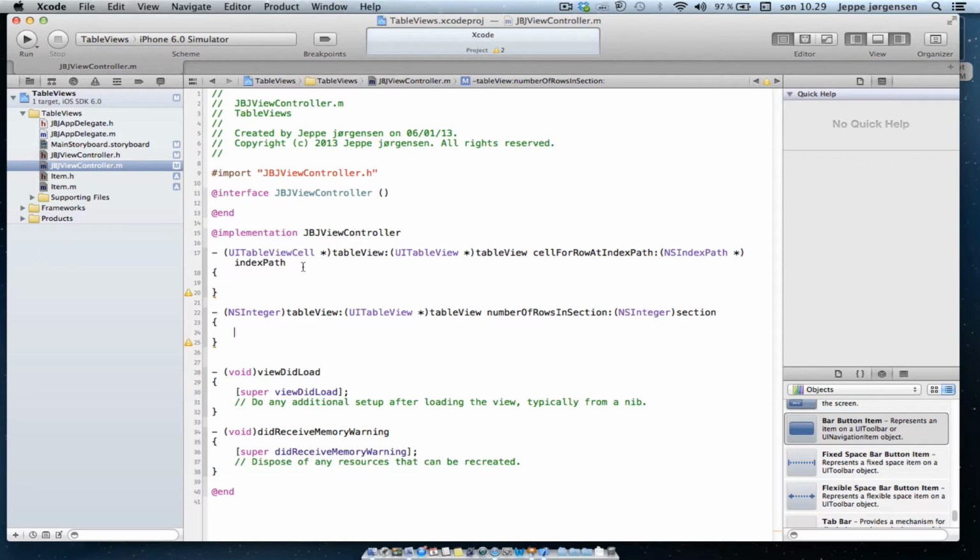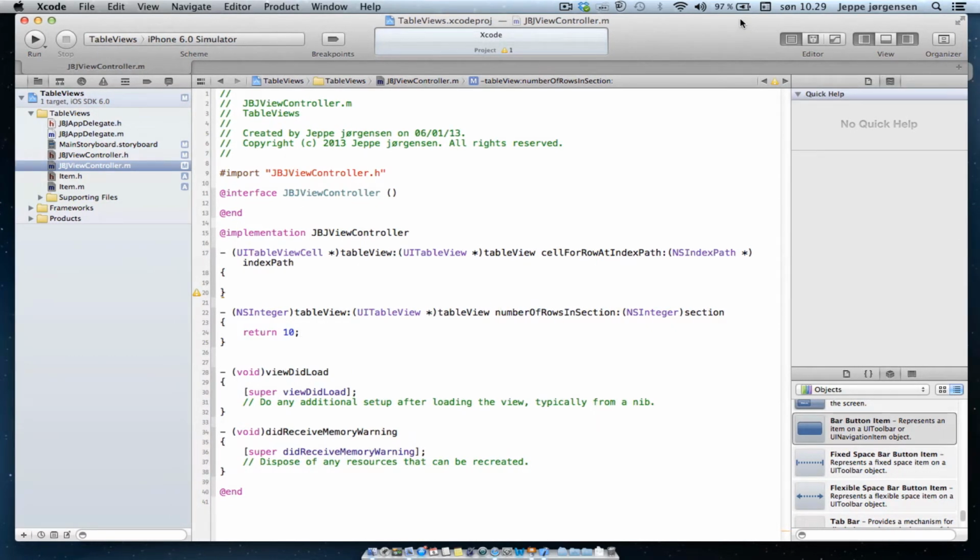So this is a number, and obviously we could just say return 10, and then we would have 10 cells to create, but this isn't really a good solution, because what if we added 11 items or 5 items?